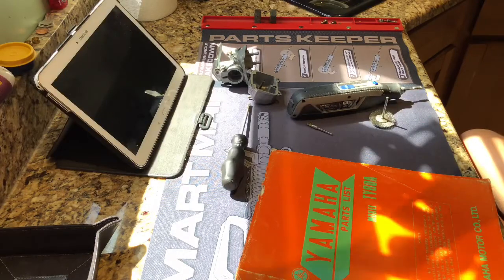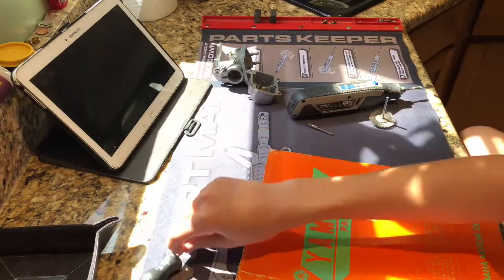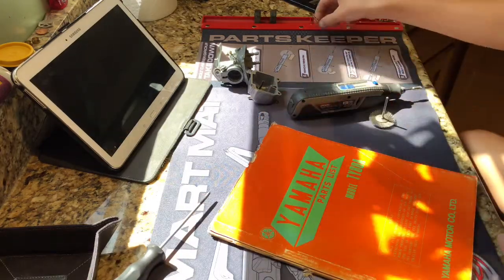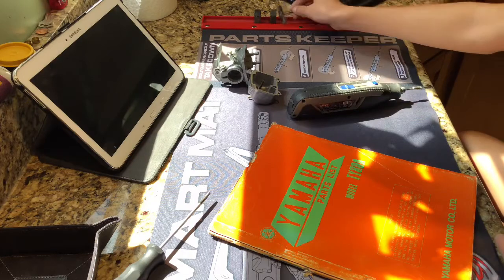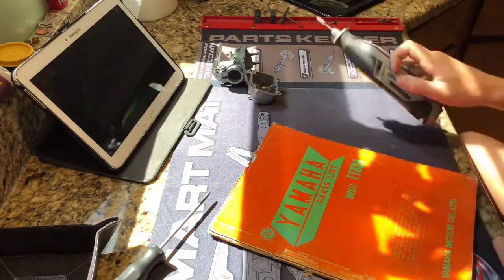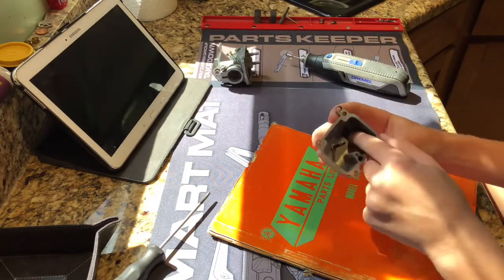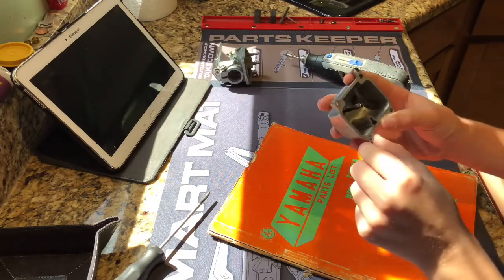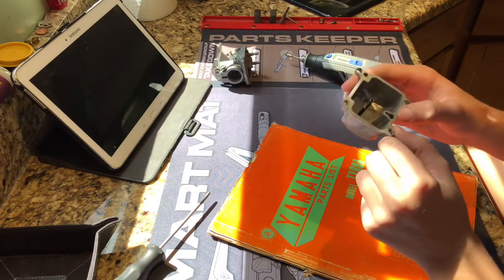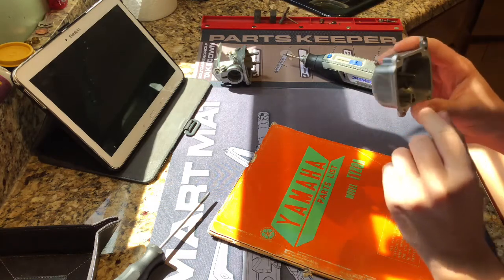All right, guys. So I have my tablet here just for when I have to look certain things up. Right here I have my Yamaha TY80 parts list, and I believe it has the parts diagram in here. I also grabbed my Dremel because I believe if there's a little bit of stuff I still have to clean down in this little port down there. So once I clean that, we should be smooth sailing. And I probably will run a pipe cleaner through this thing right here because that looks a little weird.